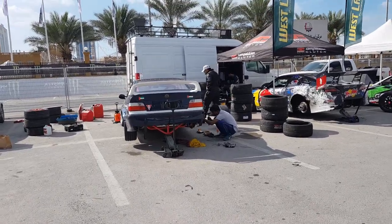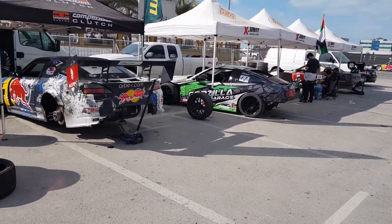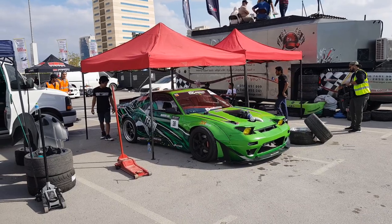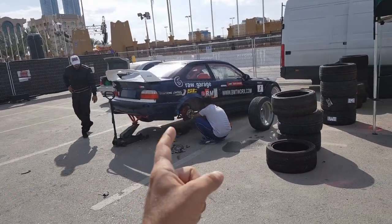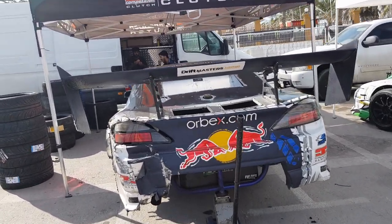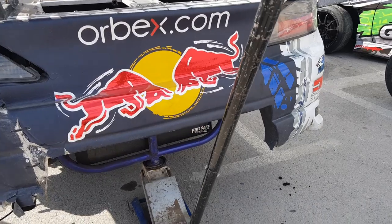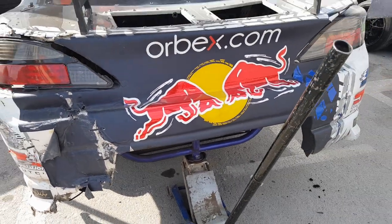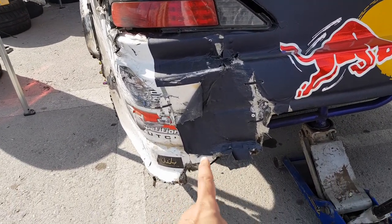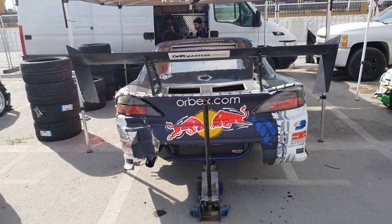This is the fun part about having pit access — it really connects you with all the race preparation that goes into making these cars race-ready for the final rounds. More work is going on in that car and especially this car. Check the bumper — it's already shredded. It's probably had some damage. The entire left-side rear bit has been damaged, but you can also see the cars are pretty much stripped down. They are lightweight, made out of fiberglass because it's easier to make, light, and durable. Some of the cars don't even have bumpers.